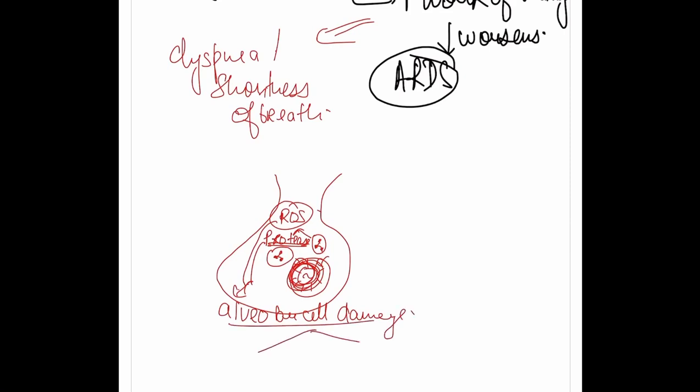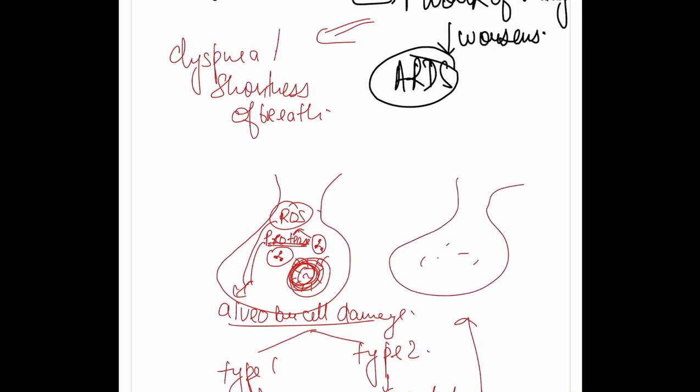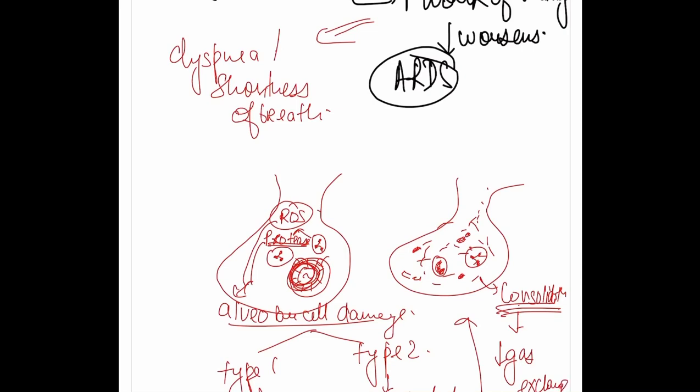The alveolar cells, as we know, are type 1 pneumocytes and type 2 pneumocytes. The type 1 pneumocytes are responsible for gas exchange, and type 2 pneumocytes release the surfactant. So, as more and more cells are killed within this alveoli, cellular debris starts to accumulate within the alveoli. There are several other cells: the macrophages, neutrophils, type 1 pneumocyte debris, type 2 pneumocyte debris. This causes consolidation of the alveoli. This consolidation also reduces the gaseous exchange across the alveolar tissue and leads to hypoxemia.